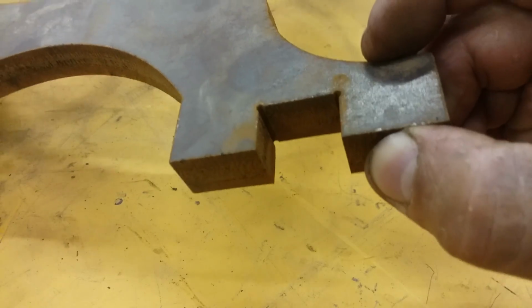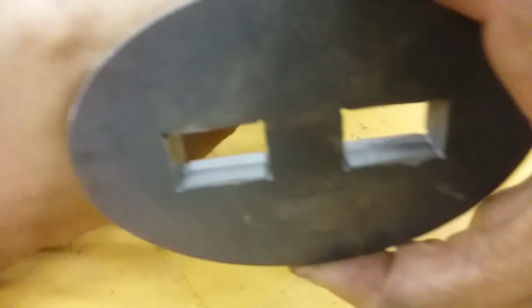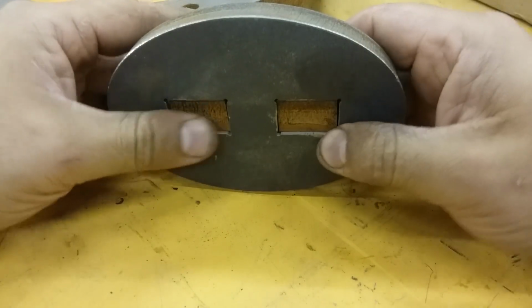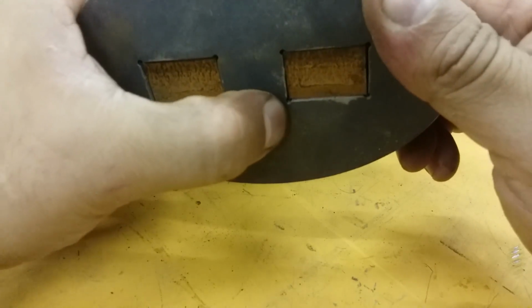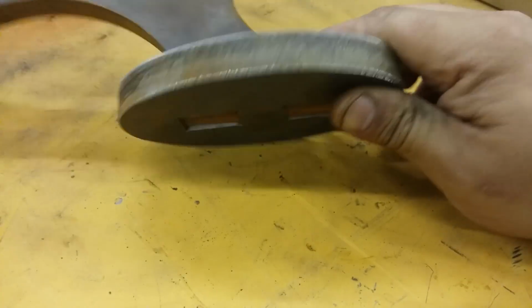You can kind of make that out. So the reason you've got to do this is, if I put this on here, it'll become very, very clear. There it is. So you can see that square corner would be bound by the radius, but by having that hole there, I don't have that issue.